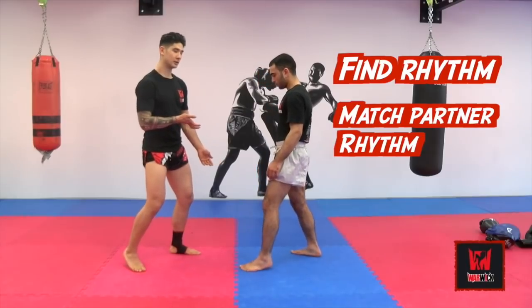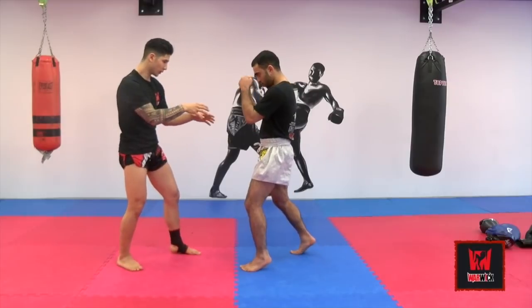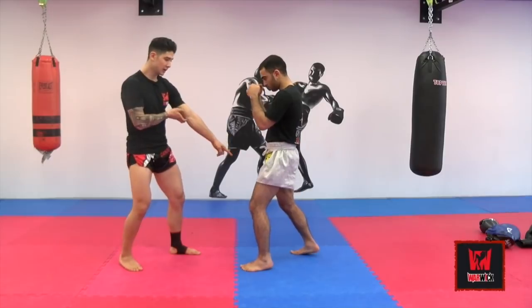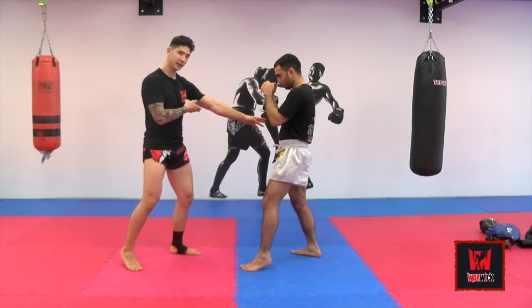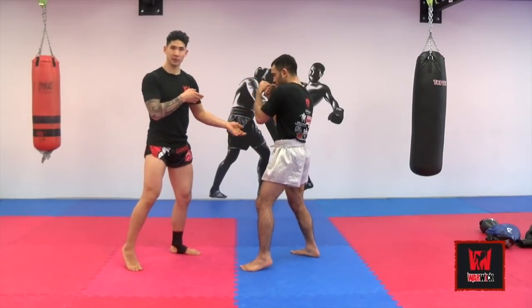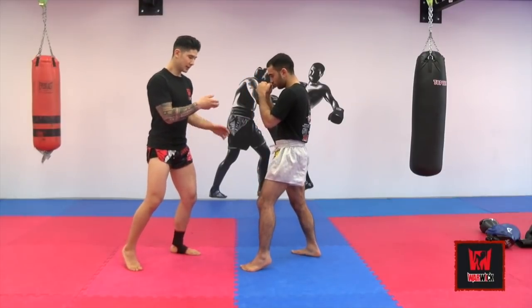Now, we begin to use our brains. We'll keep our hands up and we'll see where the weight is. If his weight's on the front, I know it's most likely something coming on the left. But at the same time, by prediction, his weight's going to shift to the back next — so he could be throwing a left hook. It's depending on where he is in that moment in time.